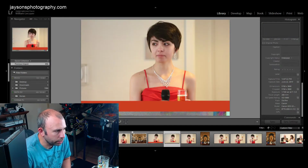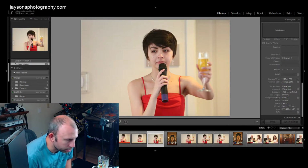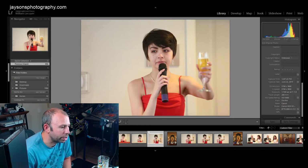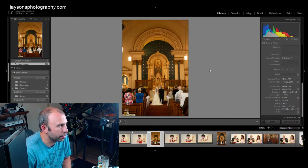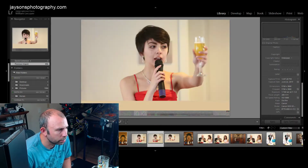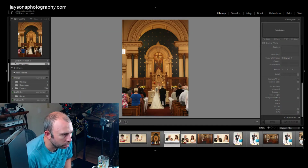Sometimes I take a few of these. I like this one because she's cheersing, so I'm just focused on the eyes. I usually always focus on the eyes, but then I switch the focus, I think they call it rack focus, to the cup. And I'll find the uncorrupted one.